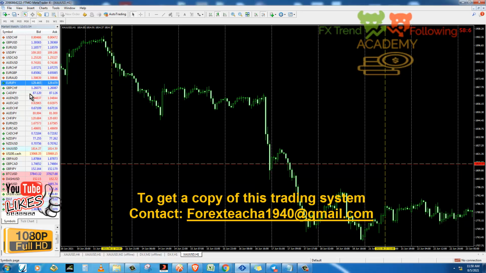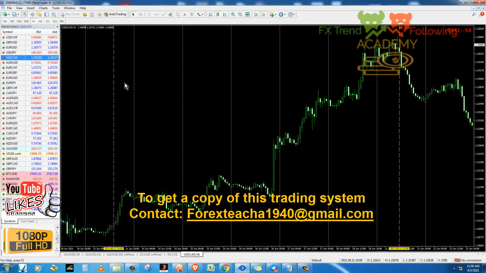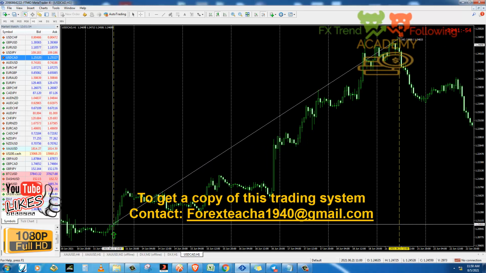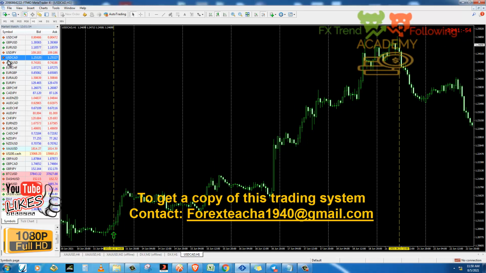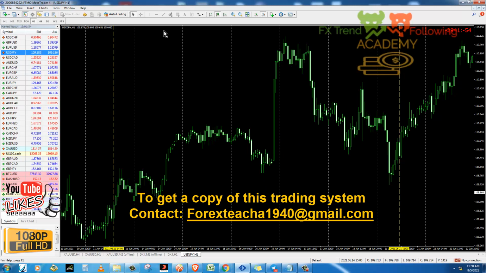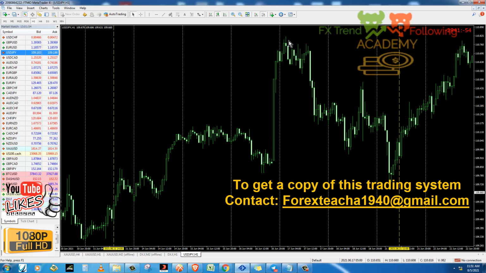If you go to other pairs as well, you see the same. This is a USD CAD. We expect it to be going up, which is what happened right here. It also never went down in loss. It just started by flying up all the way. This is about 380 pips. USD JPY, it will be doing the same thing. It went all the way 120 pips.